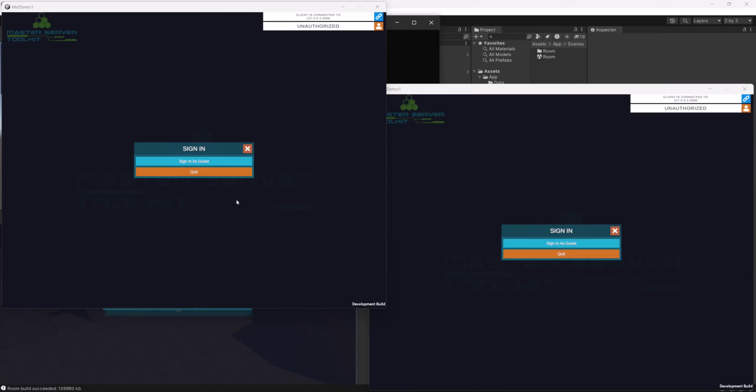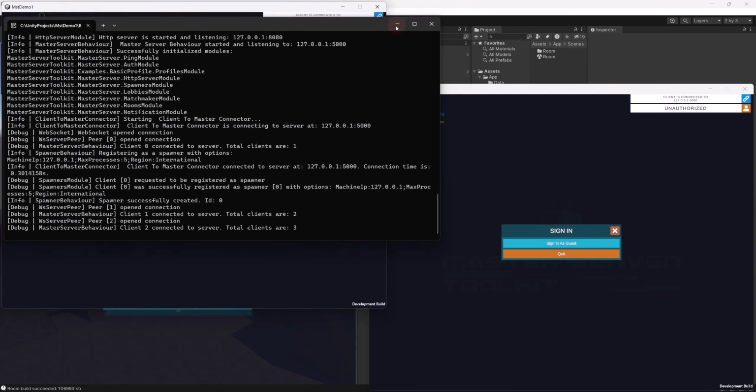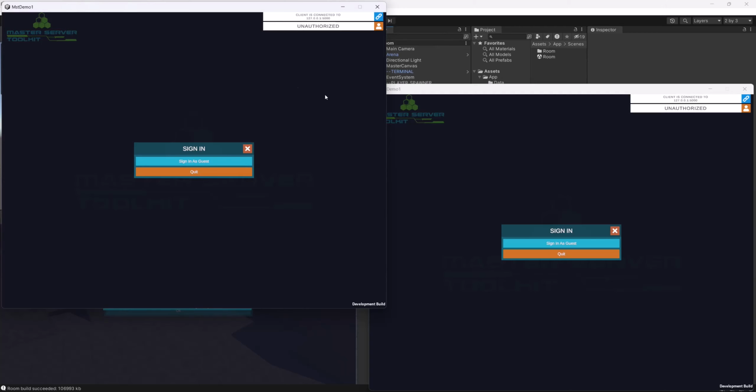Now, I have my master server and spawner running in the background, and I have two clients up, and I'm just going to show what's going on at the end of this video, what you're going to see in it, what you're going to get in the source code that I'm going to show later.